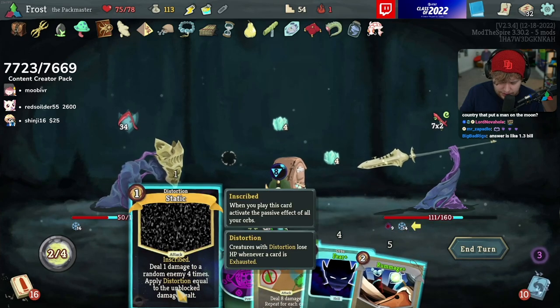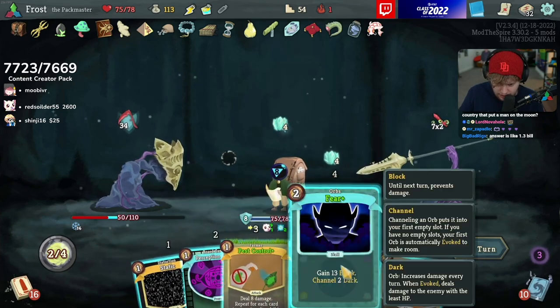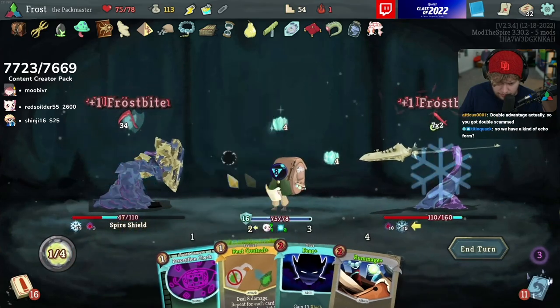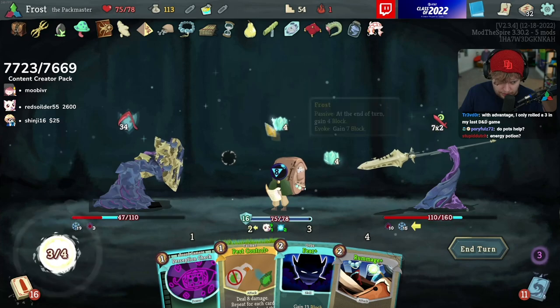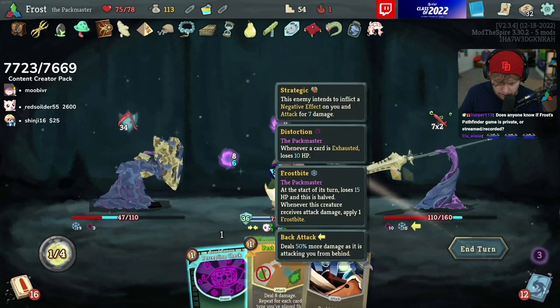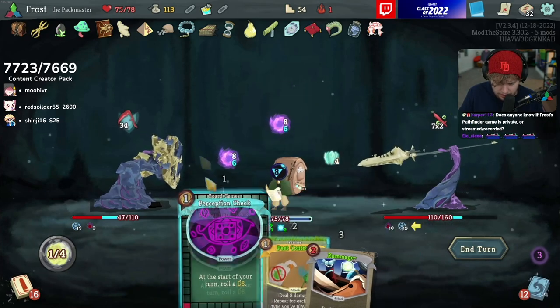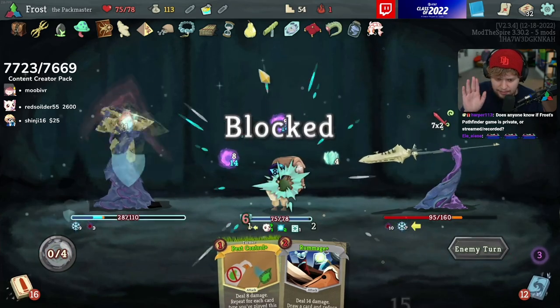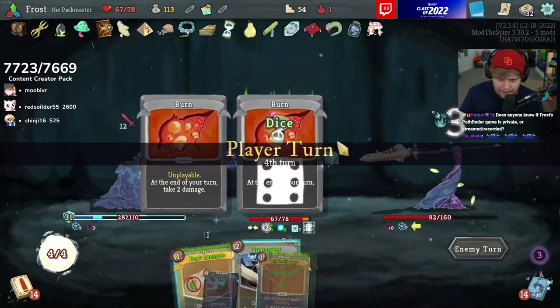Wait, do I have more things to say in Scribe? Oh, this says in Scribe. This is phenomenal. Scribe me. And then energy potion me. Love that. Okay, good to go. Not bad, not bad, not bad. Not bad damage. A little bit of damage, but not bad.